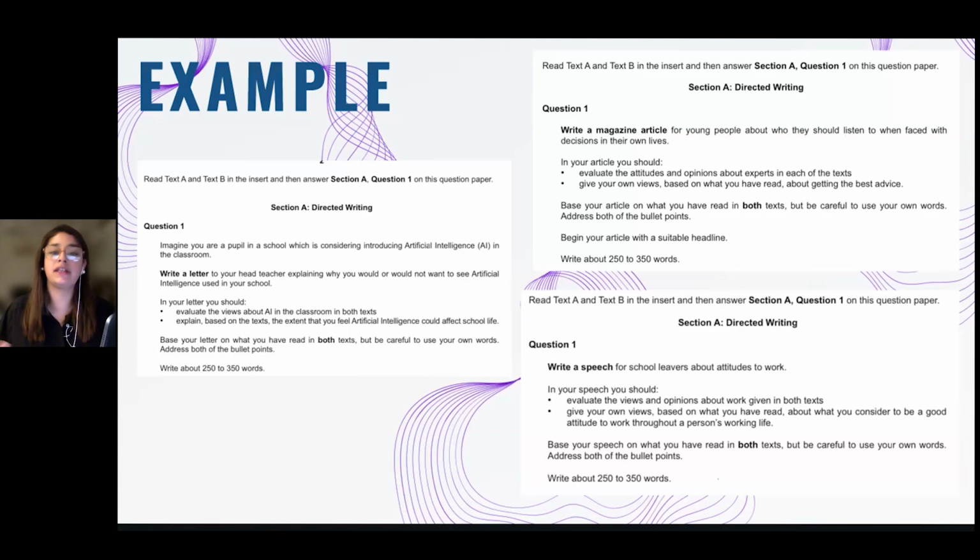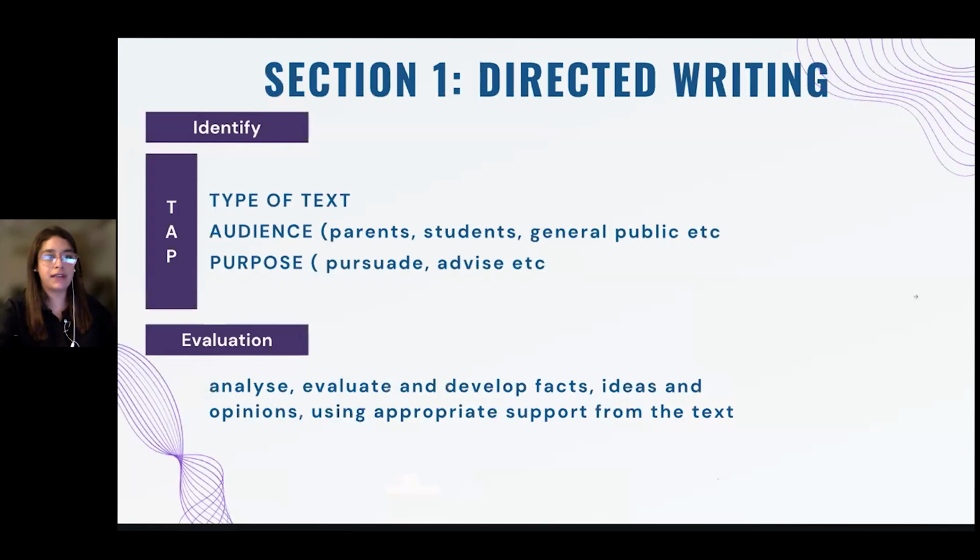Are there any ideas that correspond with what you've just read? Is there something that you can, okay, what do I mean by evaluation? That's actually what we're going to talk about right now. Okay? Once you've all understood the idea that for your text, you have to do 2 things: identify and evaluate. Identify means that you're identifying, number one, the type of text you're given and the type of text you're expected to produce. Once you've done that, the next thing, you identify who your audience is and what the purpose of your response is supposed to be. Once these 3 things have been identified, the next thing is to evaluate.